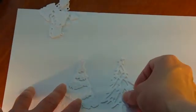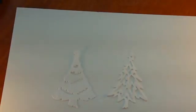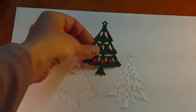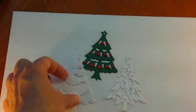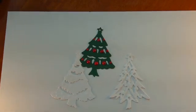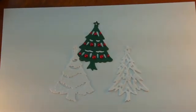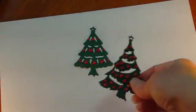Now another thing is white on white is very elegant, but to create a dramatic effect with that, take one of your colored trees and add that there. And that adds a very pretty factor. You see this done a lot with cards, where everything's white and then there's one colored thing to draw your focus to it. And then the 3 green trees in themselves are pretty too.